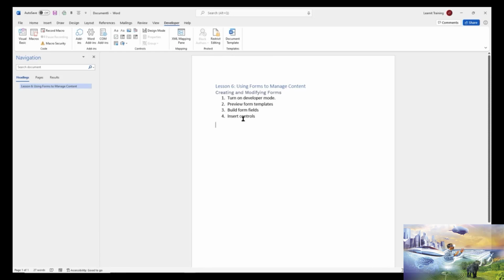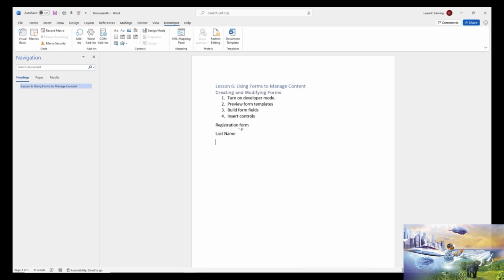So the first thing we want to do is go ahead and build the form fields. In this example, we'll create a registration form. So I'll just type registration form here, and think about what my fields are. Well, I want last name. Last name. And I'll press tab.